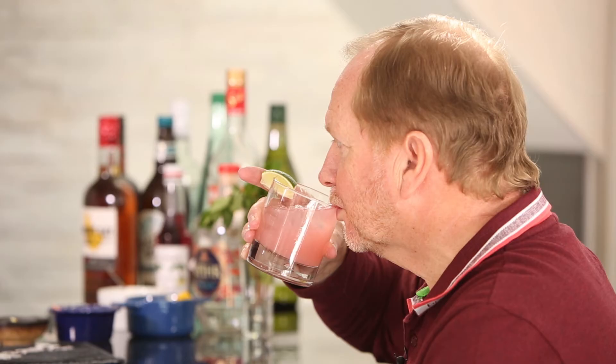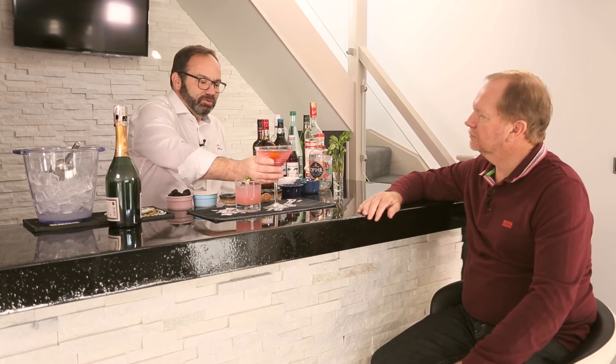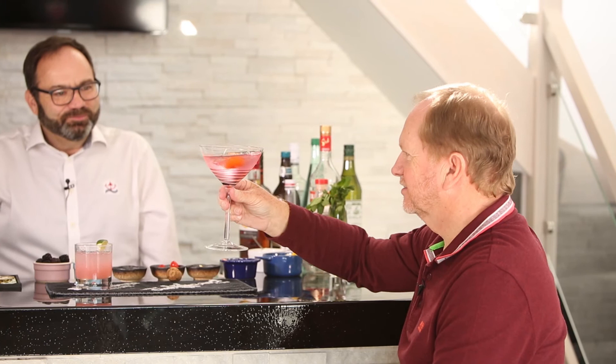This one is the El Presidente — this is the one which is going to probably rearrange your hair. El Presidente. It's a bit girly looking, isn't it? It is a little bit pink. Oh, smells good. Oh yeah, that has got a kick to it. As you can tell, he doesn't really like it that much — so he's going in for a second taste just to make sure. Still not sure. Well, this is a good sign. That's nice.